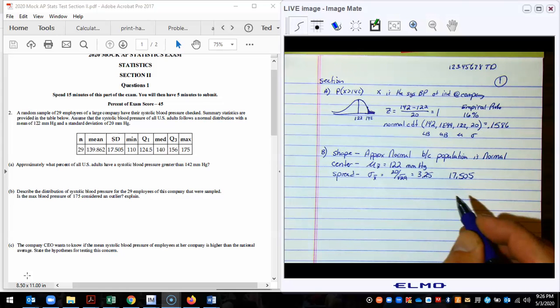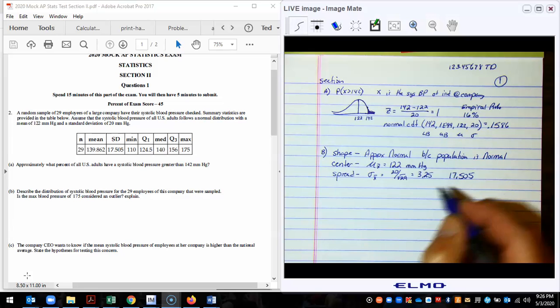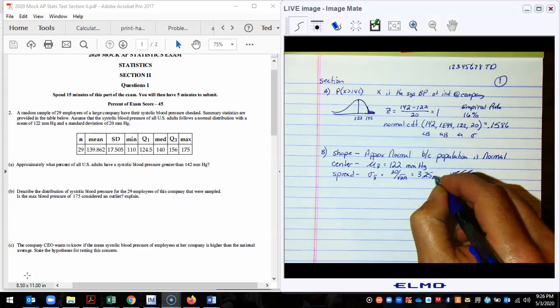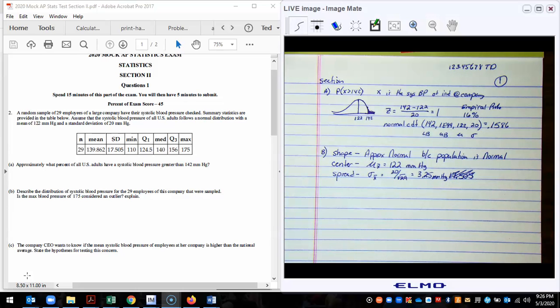So again, this is going to be the mean of my sampling distribution. This is me disagreeing with the person that put this key together. I think it's going to be this. I am going to just roll with that. This is a sample of 29. So yeah, I'm going to roll with that. I'm going to stick with that, even though I know it's in my description or in that box. If we go over here to the box, it says my mean is 139, my standard deviation is 17.5.